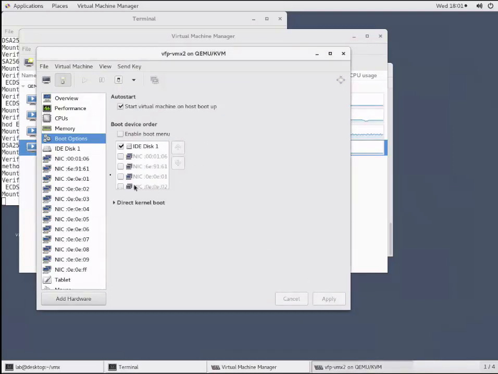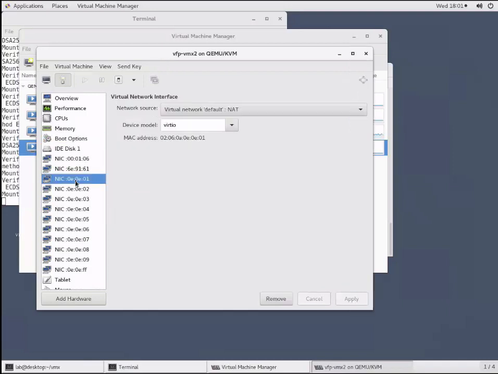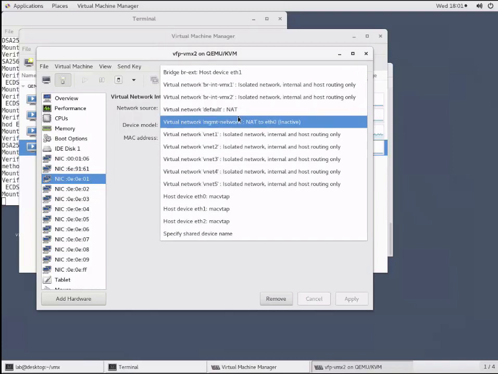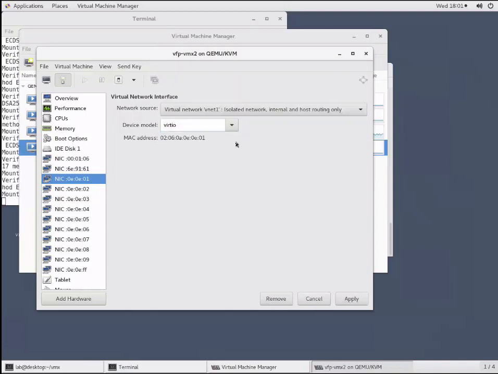Apply that change, and then we're gonna make the VLAN or the bridge domain change for the interface ge-0/0/0. The first two interfaces or the first two virtual NICs are reserved for the external communication and the internal bridge. The third interface, or the third virtual NIC that we see on our device, will begin at ge-0/0/0. And what we need to do is change the bridge domain here to VNet1, which is the same bridge that vSRX1's ge-0/0/0 is on.